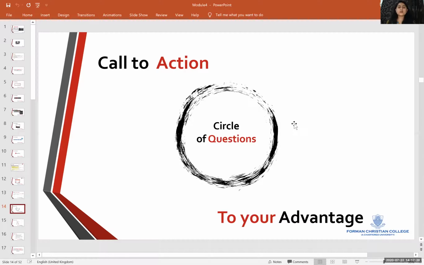So Circle of Questions works like this: you can ask a guiding question from your students, and then you can tag a student from your participant list and they would have to answer that question, and then that student would ask another question which will keep the discussion ongoing, and then they will go on from there. So I'm going to demonstrate this for you, and again I would really like that you guys also participate with me.